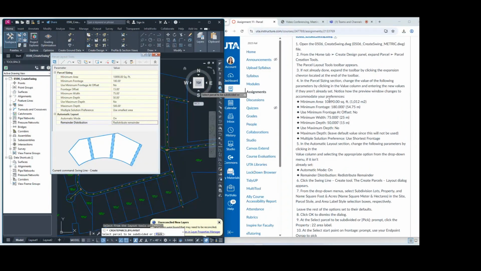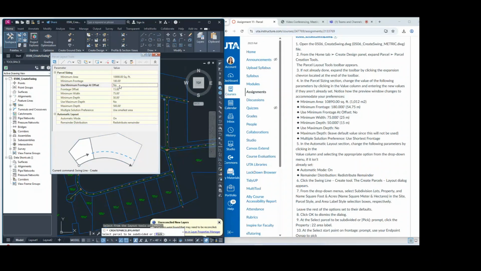Here it says to change these values. For the minimum area, change it to 10,800. It's okay. And the minimum frontage should be 180. And we don't need any offset for the front edge.